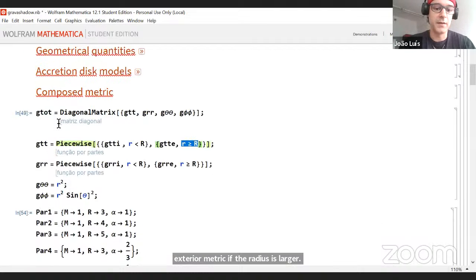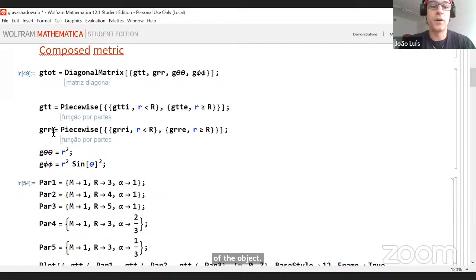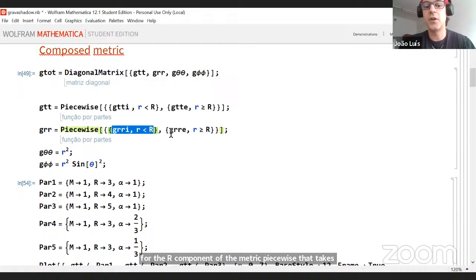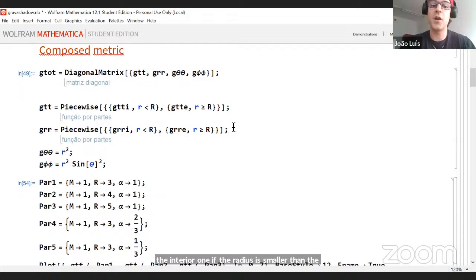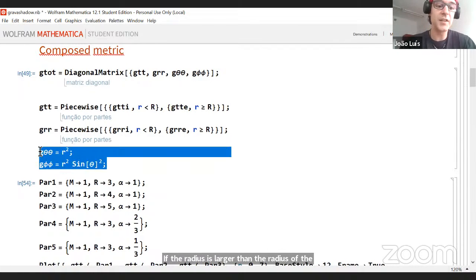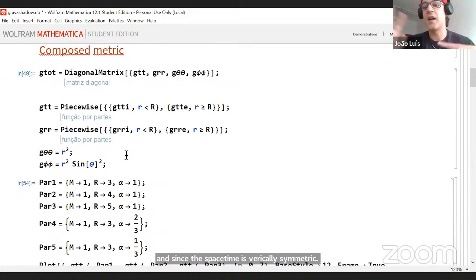Let me zoom in a little. I think it's better. Same thing for the R component of the metric, piecewise: it takes the interior one if the radius is smaller than the radius of the object, and the exterior one if the radius is larger. And since the spacetime is spherically symmetric, for the angular components we don't really care. They are the same for the Schwarzschild spacetime or for the interior spacetimes.